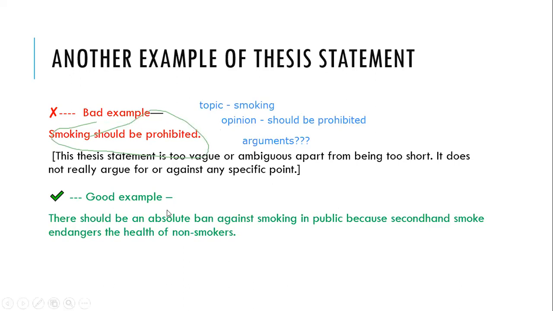Let's look at the example in green. The example on the bottom, there should be an absolute ban against smoking in public. Same again, has our topic and our opinion. And this one now has our arguments. Our arguments are because secondhand smoke endangers the health of non-smokers. Okay, this example only has one argument. For you, you will technically need three arguments because you will have three body paragraphs.